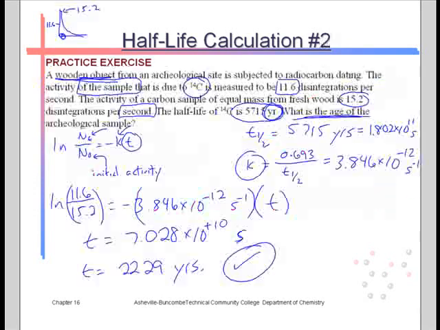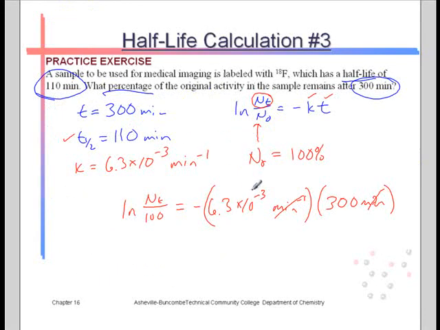The reason why I did it earlier is because the disintegrations per second and the half-life were given in two different units, so I had to bring those two together in the same unit for agreement. Here I don't really care. The half-life and the t were already given in the same unit, so I don't have to worry about it, and they cancel out in this first part of the calculation anyway.